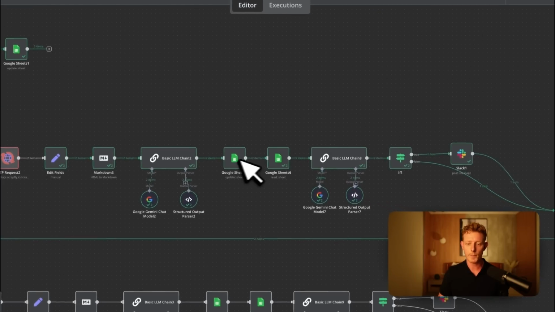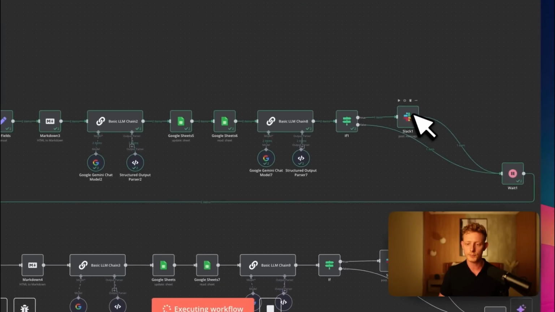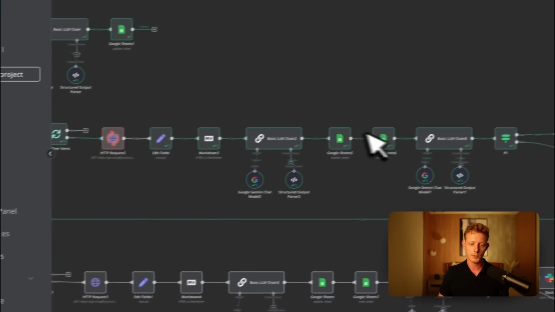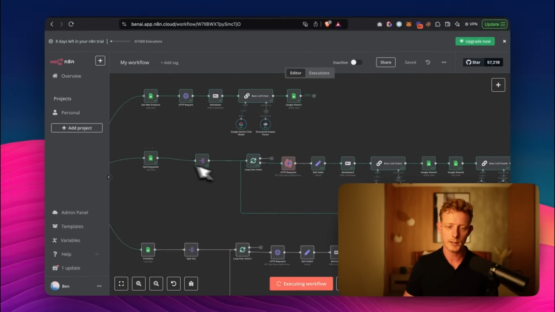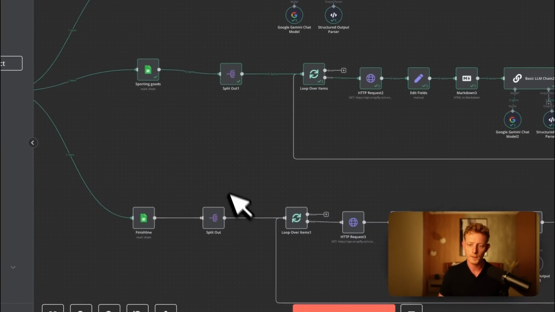So we can actually compare which one is higher or lower, right? So to make sure our competitor doesn't have a lower price, and that's what this language model step does. And if it's a lower price, we send a notification on Slack. And if not, we loop over and we do the same process again, right? So it basically goes over each of these products separately. And once it has done this second competitor, it will go on and do the third competitor.